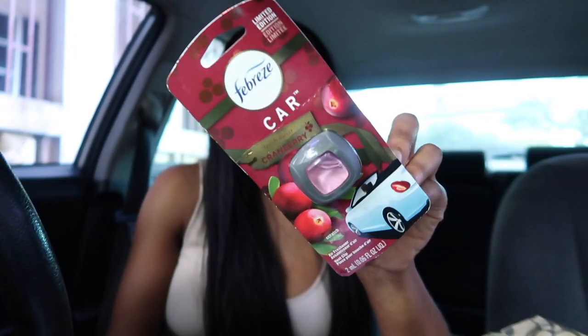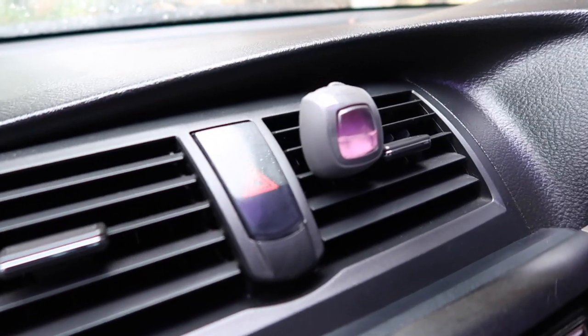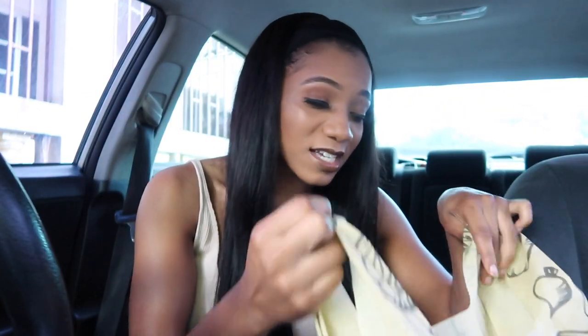Next, you'll want something to make your car smell good. In Jamaica, cleanliness is very important — people will absolutely talk about how your car smells. I had to buy an air freshener clip in town because I couldn't find one where I live in the country. Clip it on and keep your car smelling fresh. Please keep your car clean — Jamaicans are not the ones to play with about that.